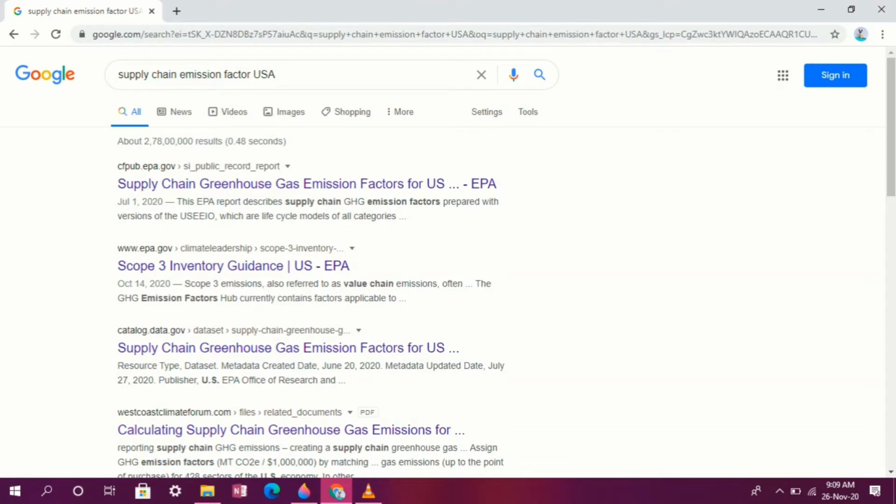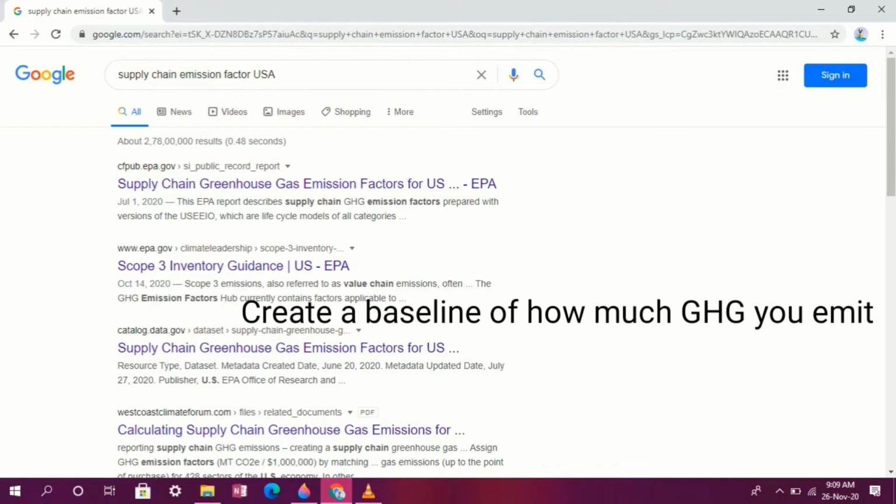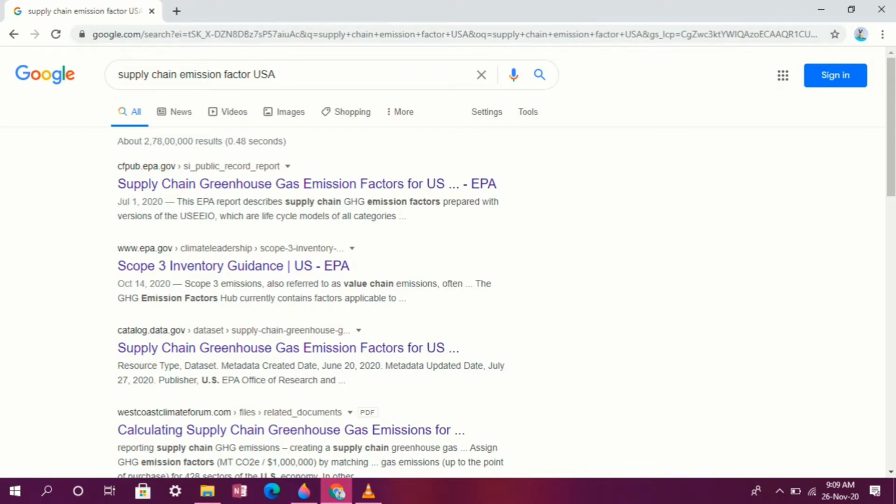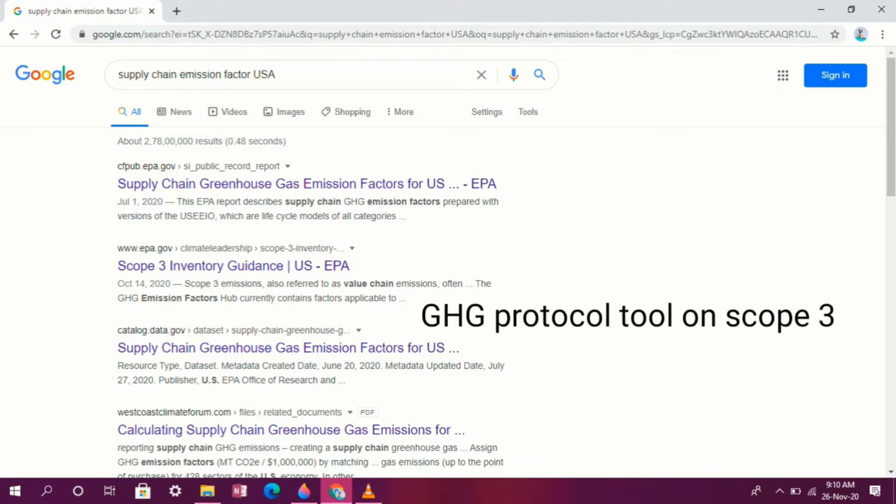So, to have some goals or targets, I think it's always best to create a baseline, and this should enable you to create a baseline, especially if you have a good track of how you're spending your money. And this is specific to the US, and I will probably do a separate video for the rest of the countries, because there's another tool which enables you to calculate your emissions.